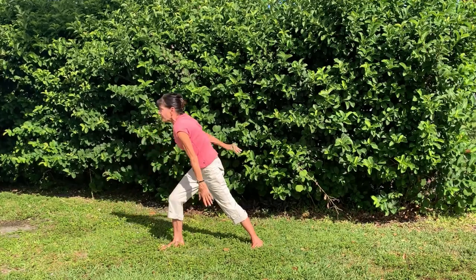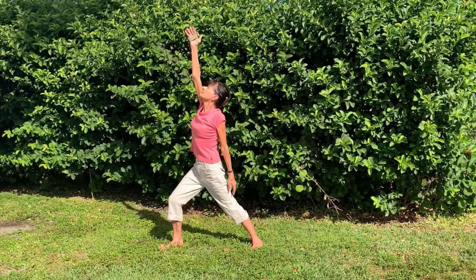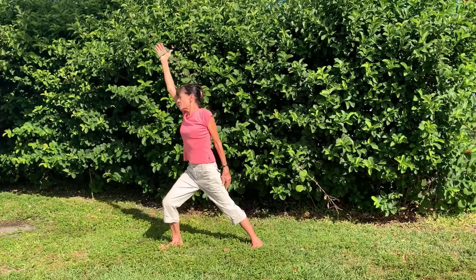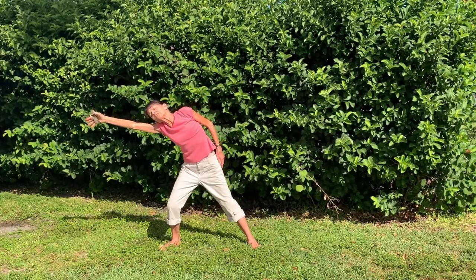and windmill the other arm up. Same thing, repeat it up. Go a little forward and pull that arm back. Reach forward but face the front and stretch that neck.